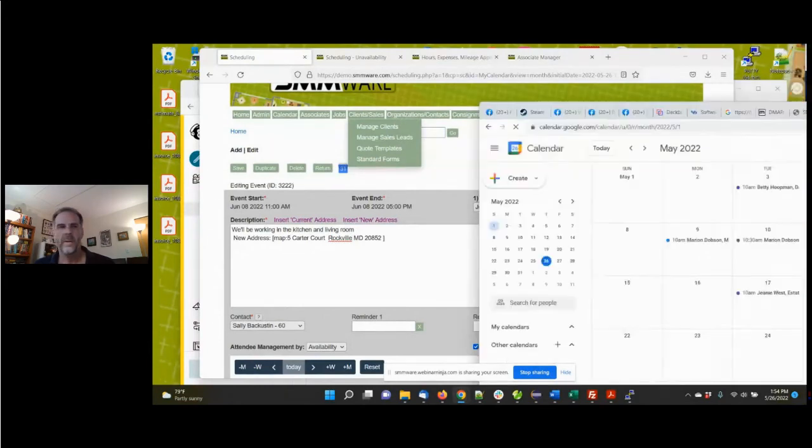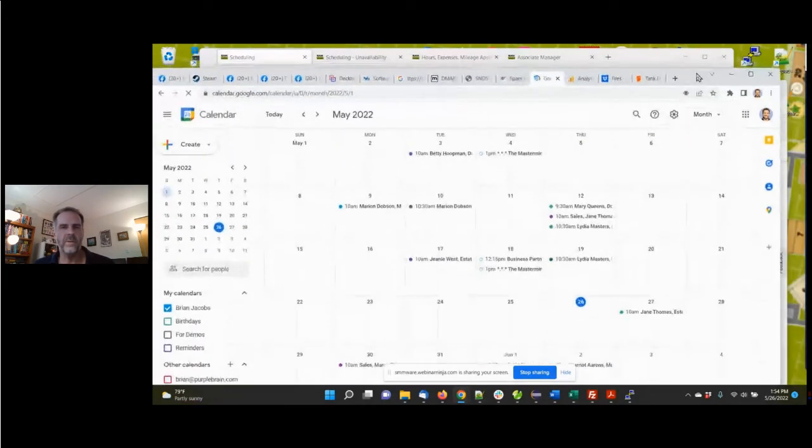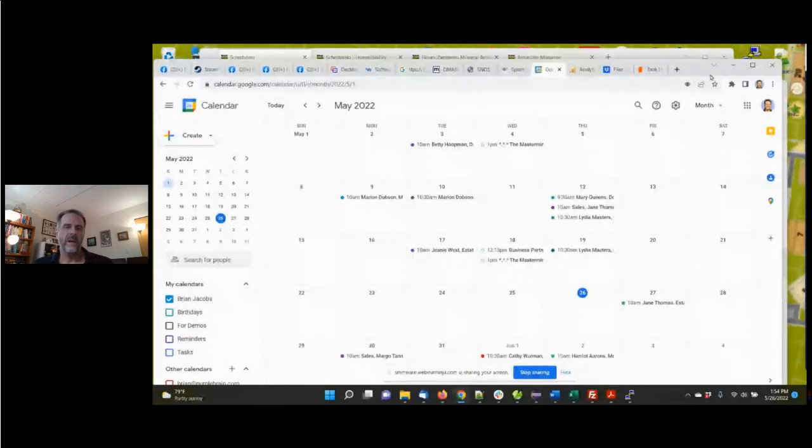We also integrate with Google Calendar. And what that means is that the entries that you create in SMMware will be copied over to Google Calendar. But I should emphasize that you still use SMMware for planning, because SMMware is aware of employees, when they can work, or the client's addresses and things like that. So Google is really just a place that you go to look at the finished product as a place to say, hey, where's this event going to be?